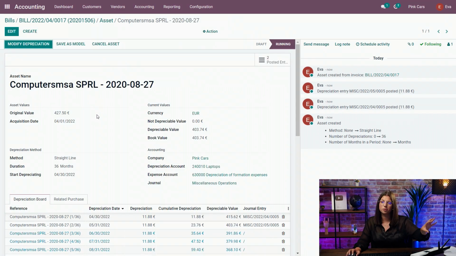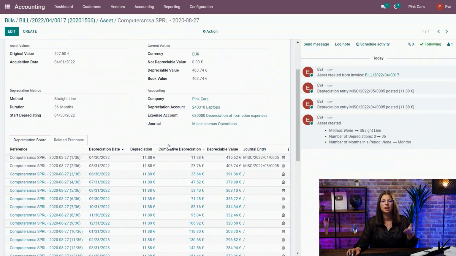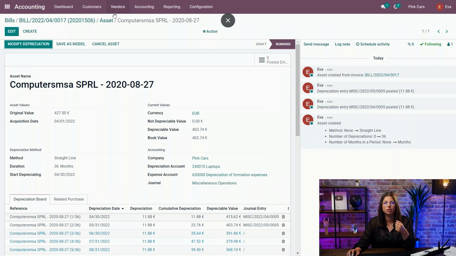You can see from the vendor bill, thanks to the OCR and the configuration of our accounts, we can automatically generate an asset with the depreciation table configured and all the entries booked automatically. If you want to check how to configure asset management, you will need to check the next video in our e-learning.